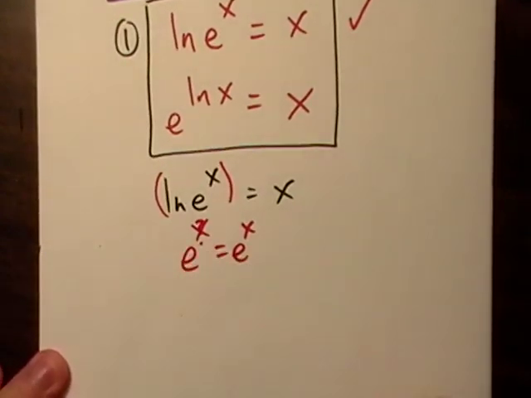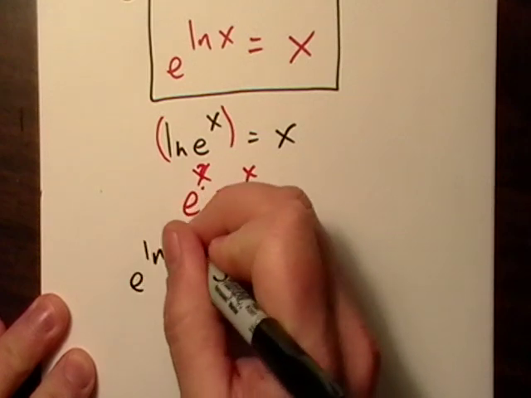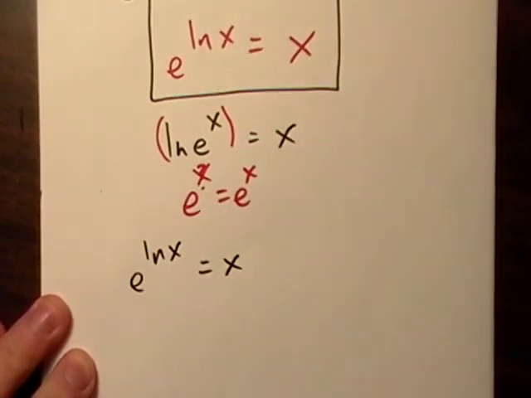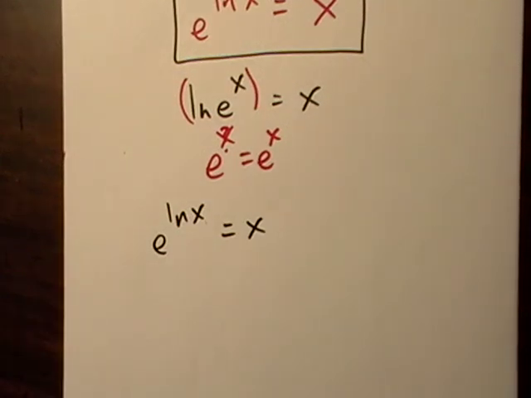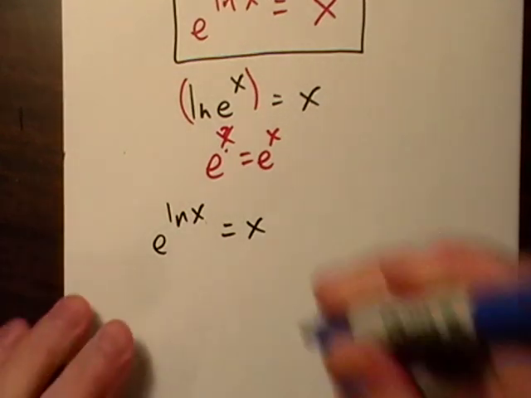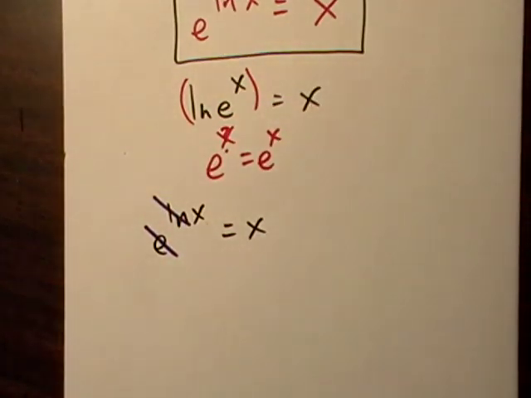This next one is a little different. This is the e to the natural log of x. If you look at it, it essentially kind of looks like you can think about it really quickly, is it just kind of cancels out, and then you're left with x as a base.